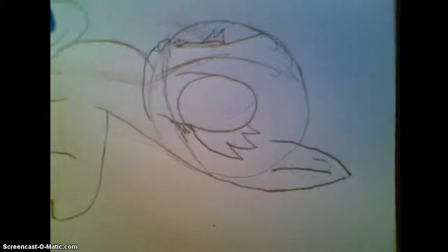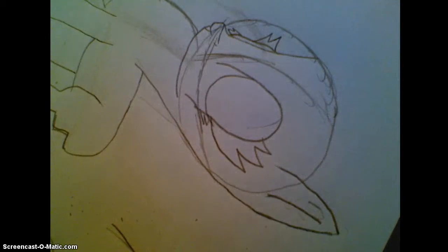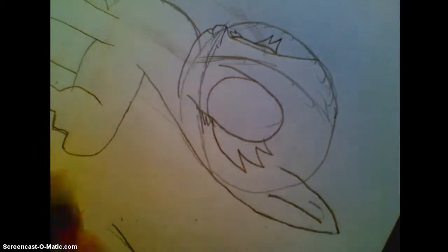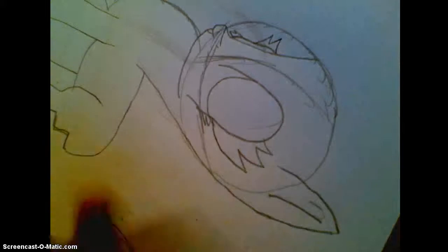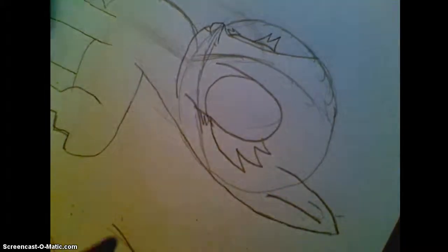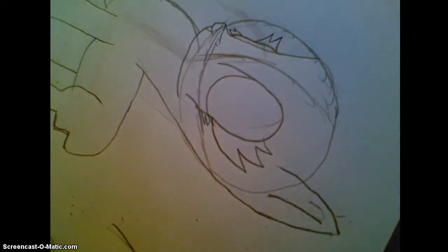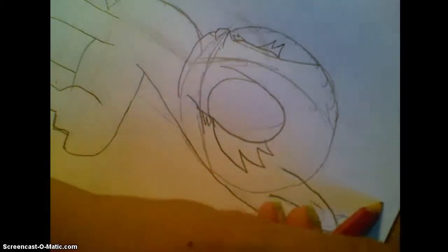And so now on to the mane. And we don't have a lot of time left. This is part 1 of my, I don't know how many parts it's going to be, but we have 5 minutes left, because my recorder only records 15 minutes. So now to the mane. You can make your mane spiky, soft, curly, whatever you want. I'm going to make my mane soft or something. That's how I prefer it.